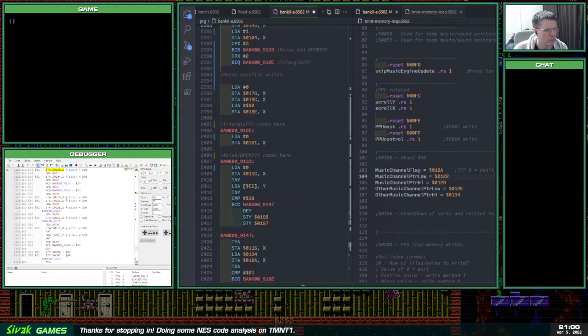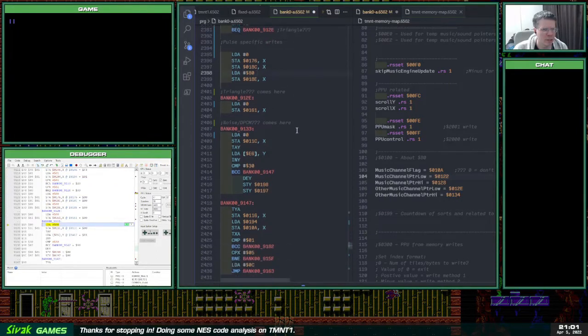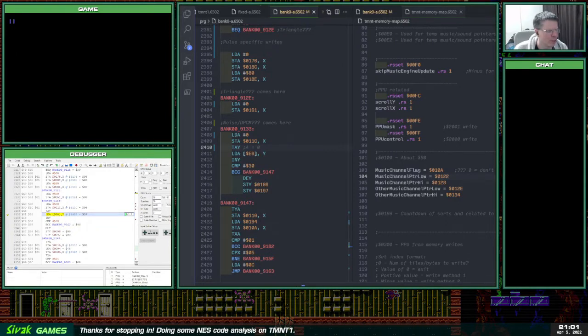All right, let's advance in the code a little bit. So we got down to here. Okay, so A is 0 in this case, so I don't really need a comment, but A equals 0. Yeah, this is just, I guess, a shortcut. Instead of having to load 0 into Y, it just does that.